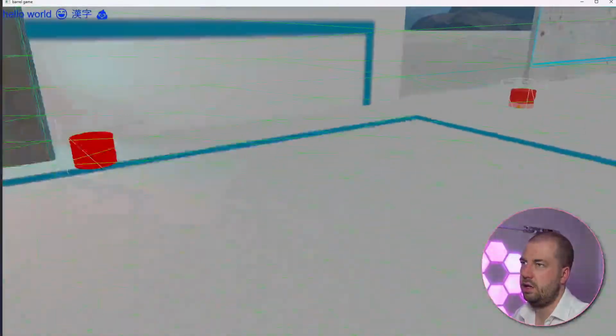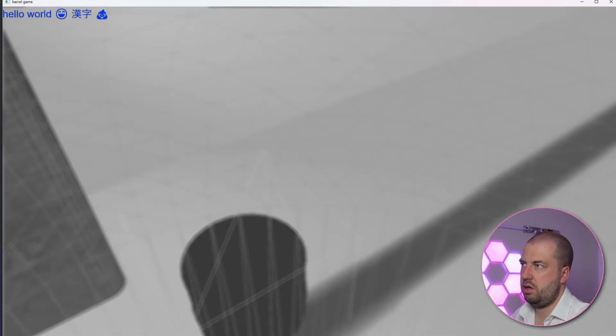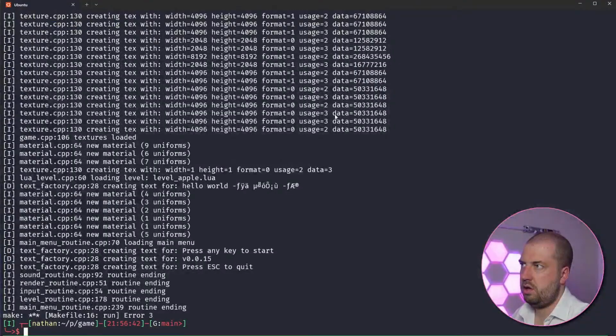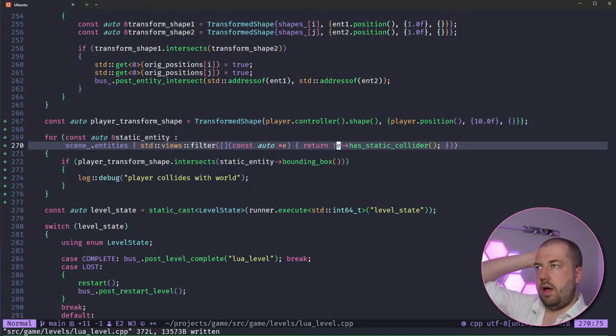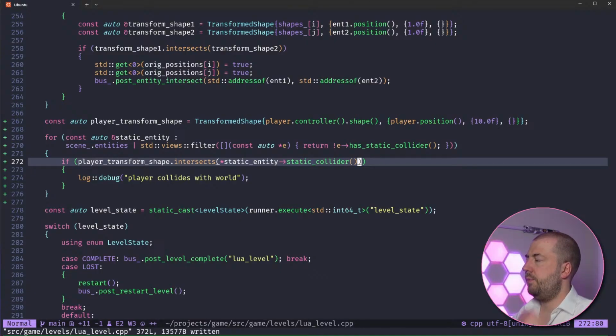Indeed. Okay, so can I intersect with this? No. Okay. Everything is bad and I hate it. But next time we will figure out why. I think the first thing to do is see if I can... We must be able to collide with the boxes because we've done it before, right? We should be able to move them around.